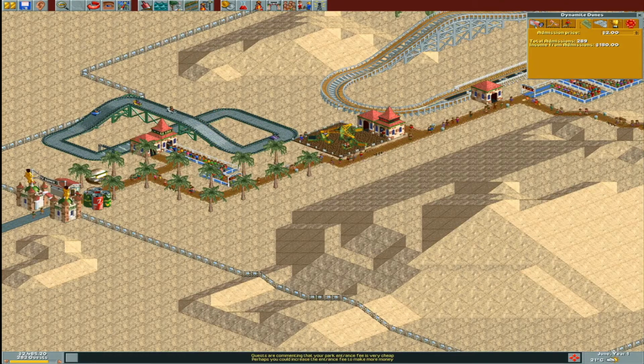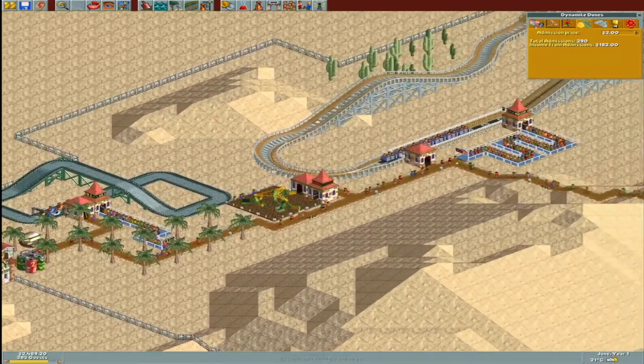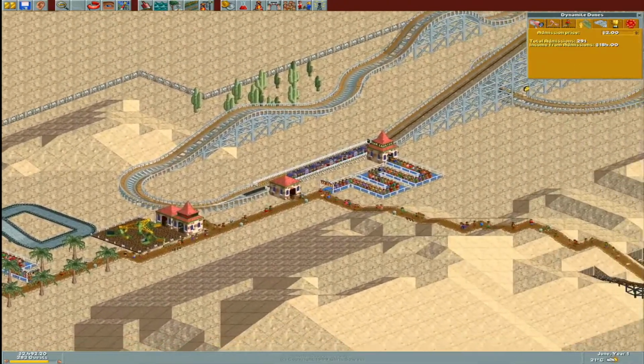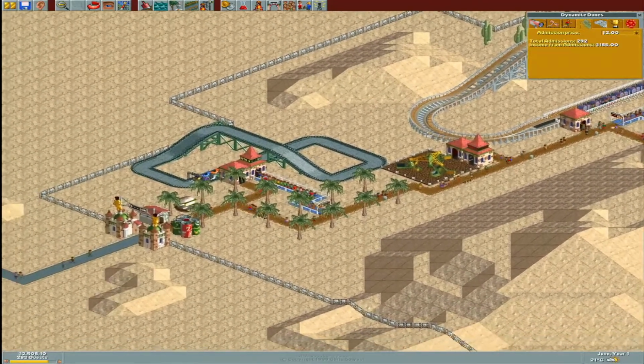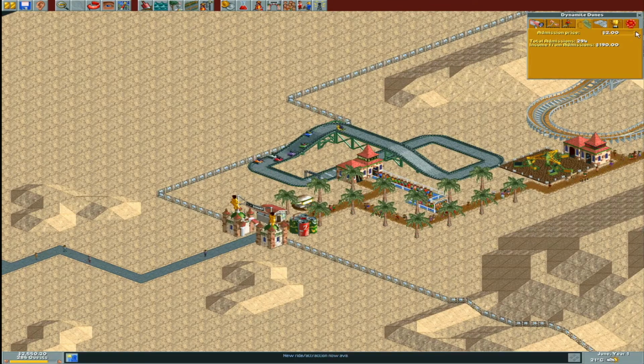Oh, guests are commenting that your park entrance fee is very cheap. Perhaps you could increase the entrance cost. So, yeah, the game will occasionally tell you some of the things you're doing right and some of the things you're doing wrong. So that's one of the things that you could improve. So we probably got that message in the last campaign, but I didn't see it. So we could go ahead and increase this maybe up to $5 or so.